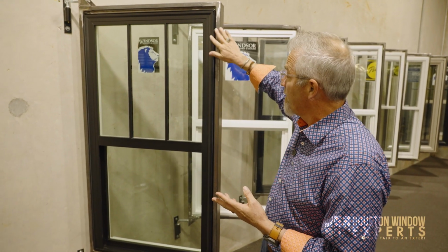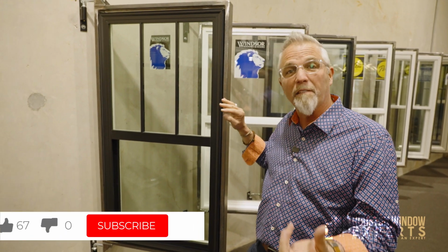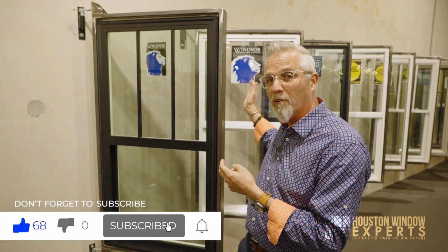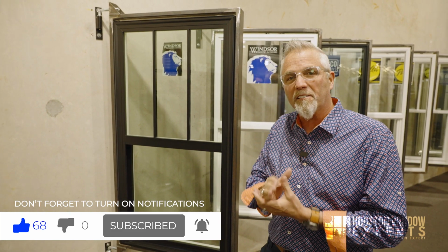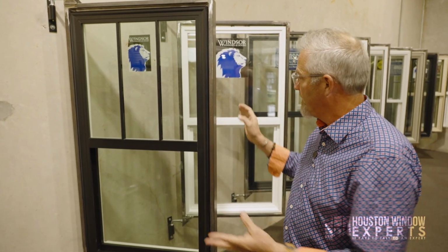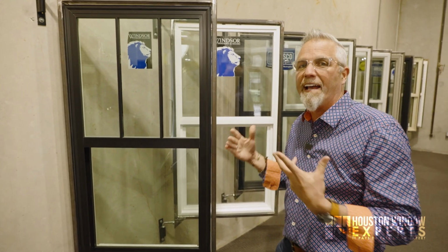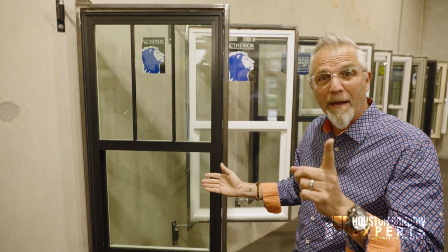And also in their vinyl, I call it batter, right? Like the stuff that's in the vinyl, the important ingredients that make one vinyl better than another. That's going to be across their whole platform on the vinyl. So the only real main differences are somewhat the look of things and then some of the options that are available. So let's start right here with this product. This is called Next Dimension Vinyl, and this is what they call their classic, and I can understand why. It's a very classic looking window. Now I'll come back to that.